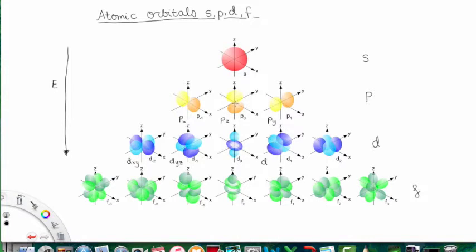And so basically we're now showing the electron probability distribution in terms of these colored regions. This function can be used to calculate the probability of finding an electron of an atom in any specific region around the atom's nucleus. And atomic orbitals may also refer to the physical region or space where the electron can be calculated to be present. So basically the psi squared that we talked about before calculates the probability of finding an electron.